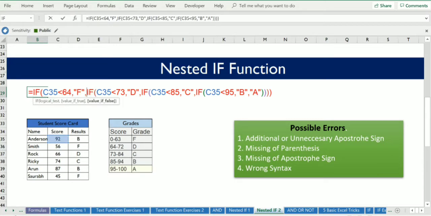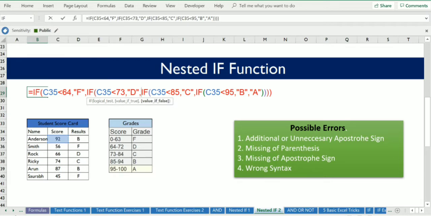Okay, then this is the second condition. If C35 is less than 73, then it should be given D. And then this is the third IF function. If C35 is less than 85, then it should be given C, or if it is less than 95, then it should be given B, else it should be given A, because the last statement will be the scoring between 95 to 100.